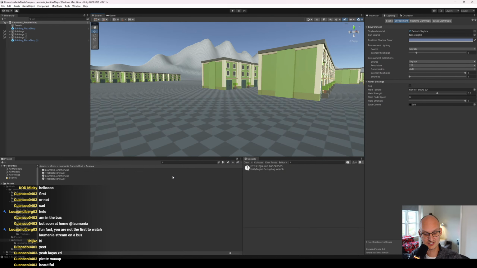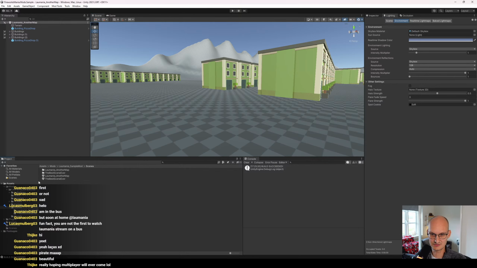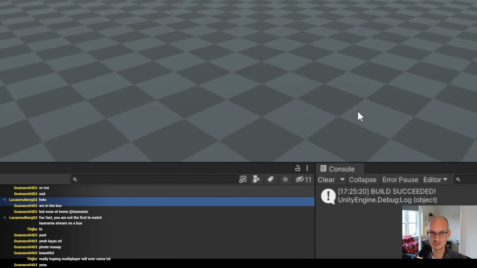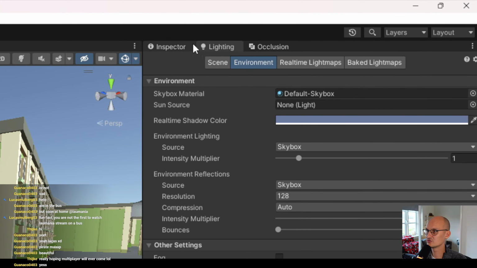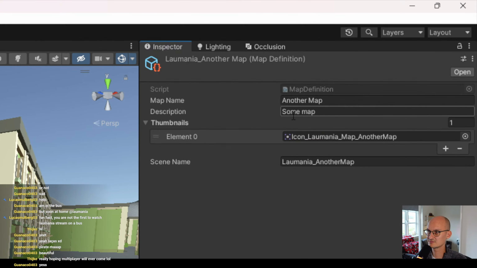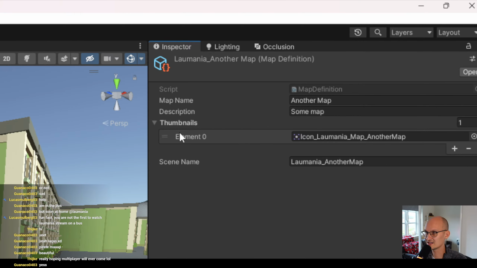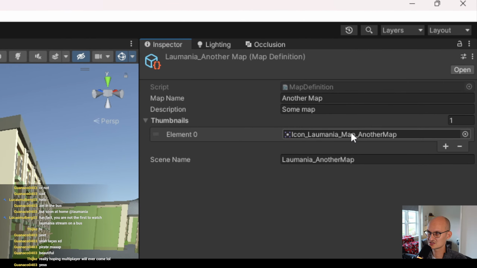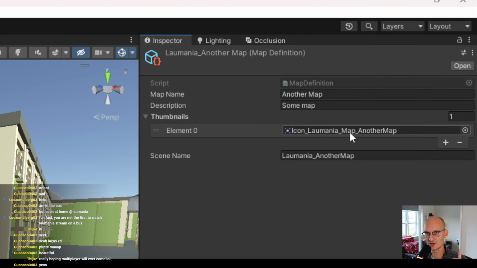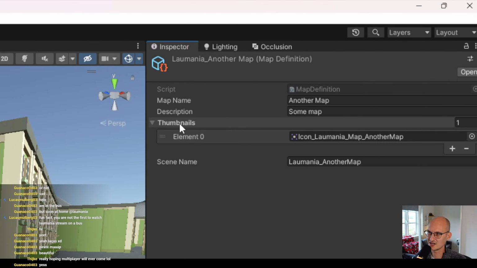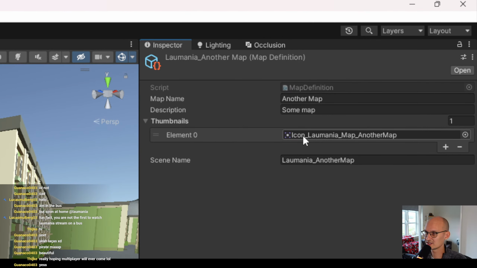Basically, what you have to do is make a new definition, as we know and love, and then you give a name and a description. I'm not using the description right now for anything, but I'll just add it. Then you add a bunch of screenshots, thumbnails. I'm only using one right now, but I might change the layout, so we might have more at some point. That's why I made it a list, but I'm just using the first one right now.